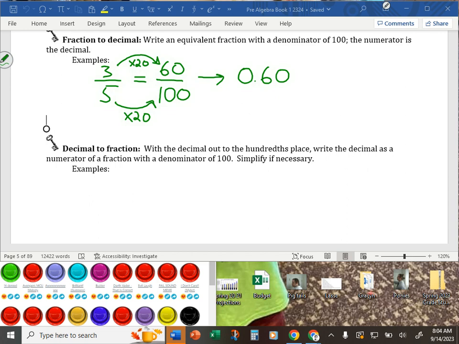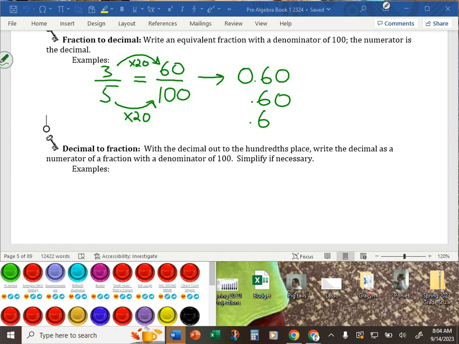Why would you put 0.60 when you could just put .60? Because if you want to write .60, it means the same thing. But there was some talk earlier about having no holes. I just want to make sure that it's very clear that there are 0 holes here. It's less than 1. But if you just want to put .60, that is totally fine. If you just want to write 0.6, that's fine too, right? Because remember, zeros at the end of a decimal don't have to be written, okay? And that would be an acceptable answer as well.